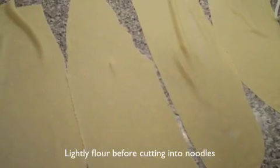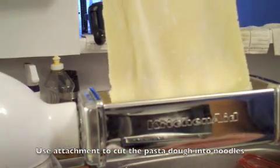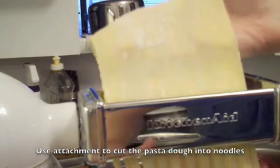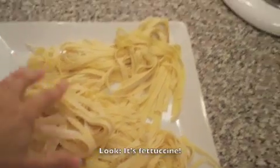Half of our recipe, nicely rolled out on the counter. We're just going to want to make sure we flour these. Nicely floured. You kind of feed it through, and then you're going to want to catch it on the bottom. We have noodles. Looking pretty good, right?